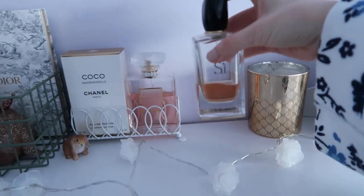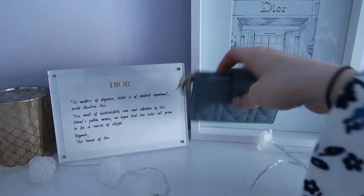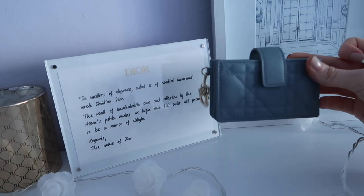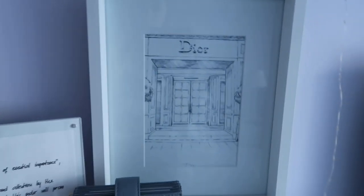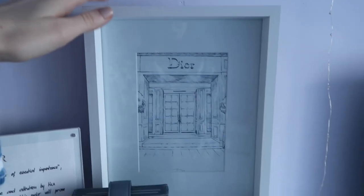C by Giorgio Armani — I really like this perfume too, it reminds me a lot of London. A candle from River Island. I bought a Dior purse as my Christmas present to myself and it's very very useful — I struggle a lot with finding a nice purse and this one is for cards but I can also put cash in there. It's the Lady Dior card gusset wallet with five compartments, made of lambskin because the calfskin ones didn't have this color. I absolutely love it. I also just printed out a drawing I found online in a frame from Dunnes — if anyone knows the artist let me know.